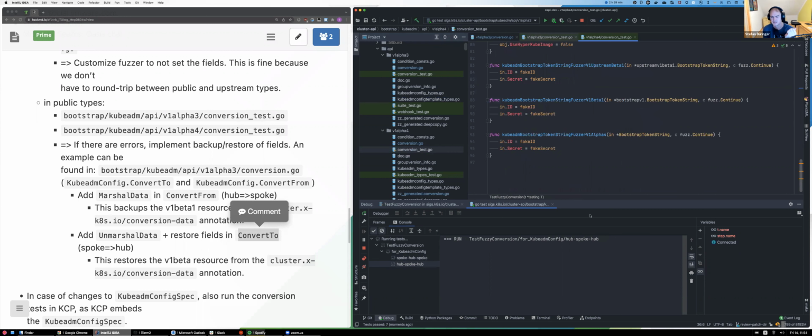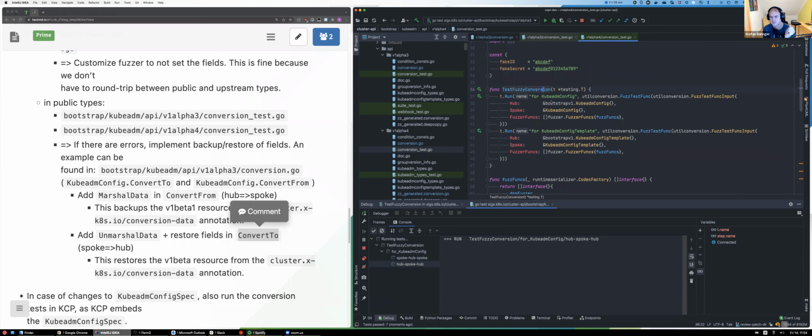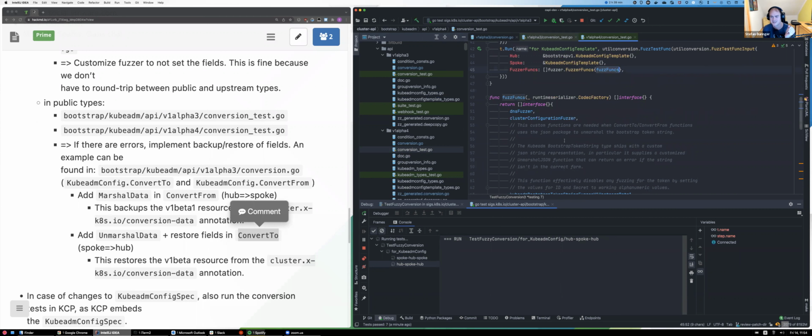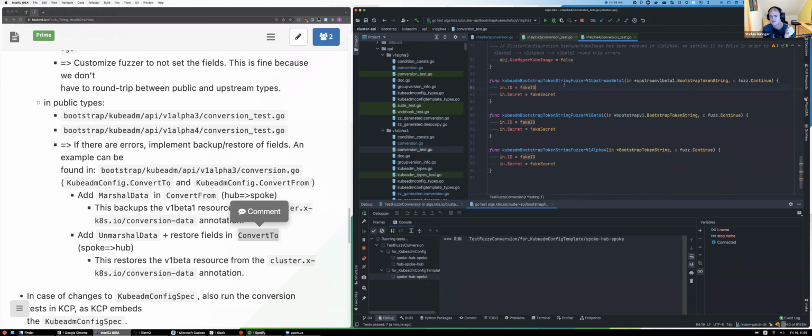And in those cases, you can customize the fuzzer. It essentially works like this. If you look at the fuzzy conversion test, you'll see that we pass in some fuzz funcs here. The name doesn't matter at all.